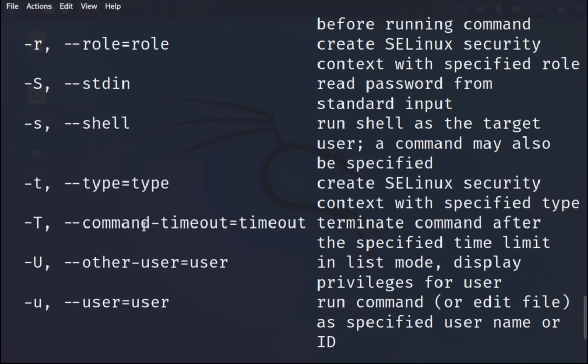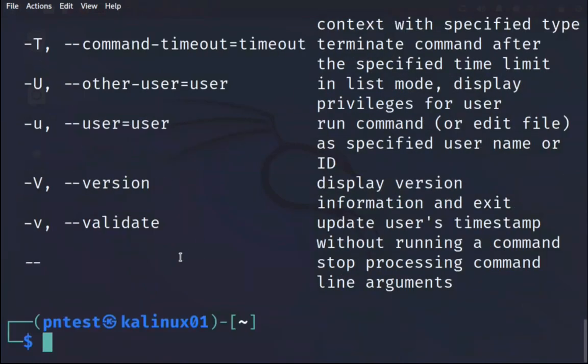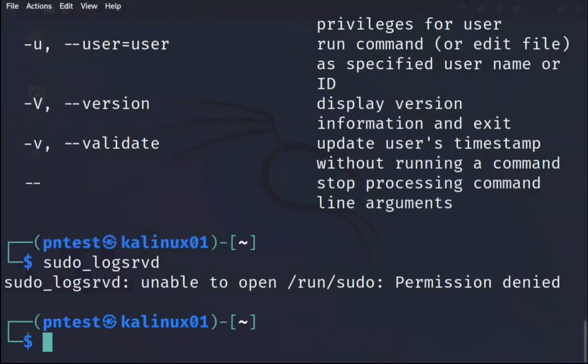Then comes the sudo event of your input output to your log server. For that, the command used in sudo is sudo_logsrvd, the log server directory. Here it is saying that permission is denied, because I'm in another guest user.